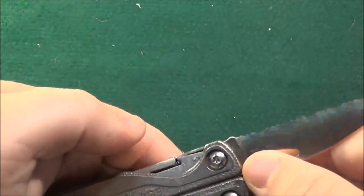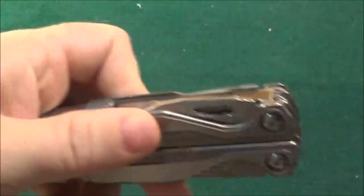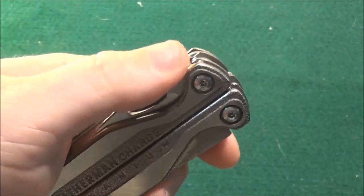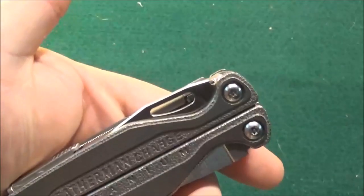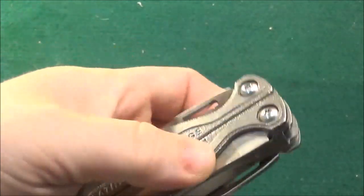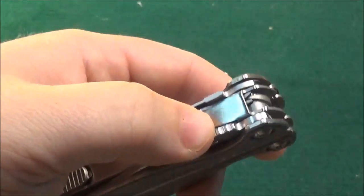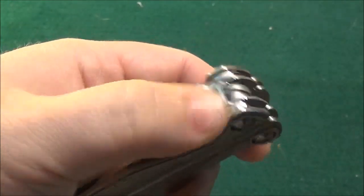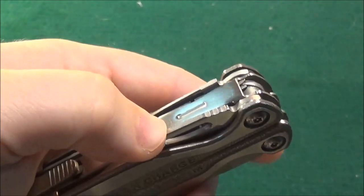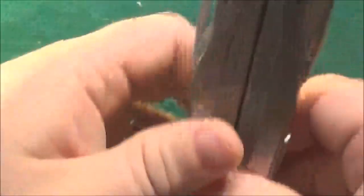But just for people that might not know, again, locking. And an easy way to tell if you're going to get out the serrated blade or the regular straight knife blade is the straight knife blade doesn't have anything on the back, and the serrated side has these little waves. I forget where I saw it where that was explained to me, but the waves are here. They aren't jimping. These are here just to let you know what blade it is that you're looking at.